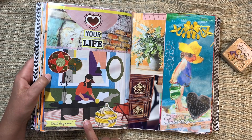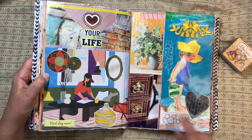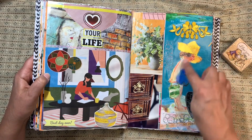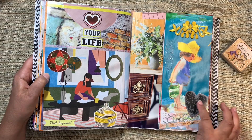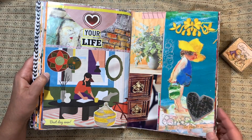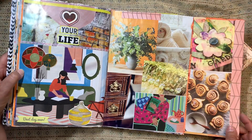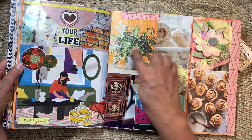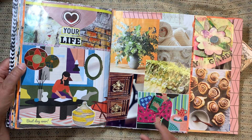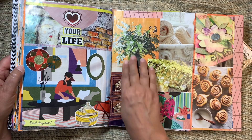Some tissue paper from a local store here in town. Love your life, best day ever. A cool magazine picture from Better Homes and Gardens — I added a few little elements to her walls, just fun stuff. This one I enjoyed doing — it has this little flip that was already in the catalog. A picture of a girl sitting on the beach playing in the sand, put a heart there and some texture stickers I've had forever — it's just cute. All these elements together — I think I used seven pictures — and some scraps of paper. This does happy things. Beautiful things that bring me joy: wood, gold, flowers, yarn, and of course a cinnamon roll. Who doesn't like a cinnamon roll?